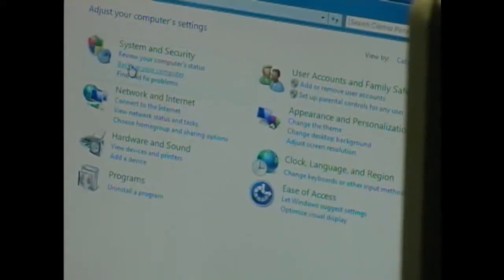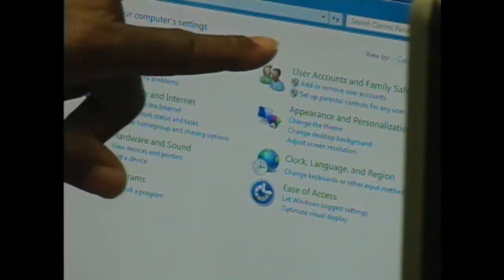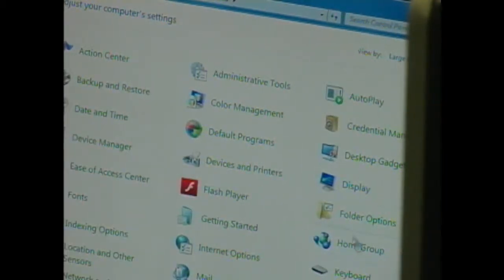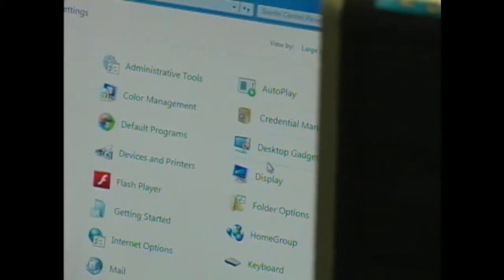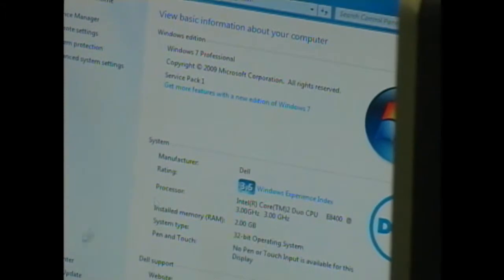System and security? No, it'll just say system. You see how it kind of says system? Let me make sure you're using, Anthony. Anthony, you were there. Let's change you to category view. Your system and security will work. He's in a different view. Go to large icons. There we go. Let me see where you were at too, Nate. Close that window. Oh yeah, he's there. You're already there. Now near the bottom, you'll see system. There you go. Double left click. There you go. Boom.